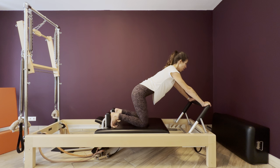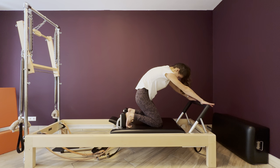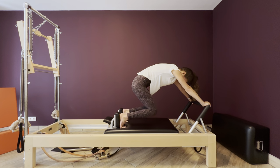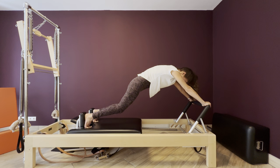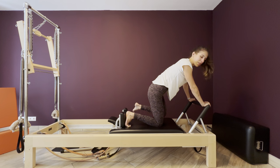One more, hold. Scoop, try to find that scoop of this inner part and the upper part. Maybe you lift your knees up and you go, maybe you just try to lift your knees up. We're just doing five because that's all I can do. If you can do more, oh, please do more.